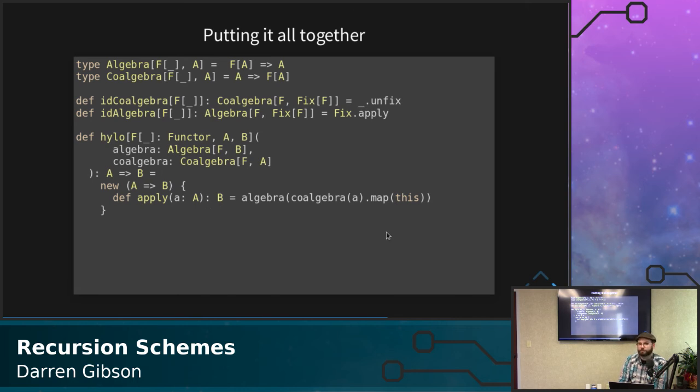And yes, under certain circumstances it can. If your functor is not defined as stack safe, this will overflow. So if you're using something that is a functor but not also a monad, in the cats library, monad's map functions are stack safe. If you call map repeatedly, it's trampolined.